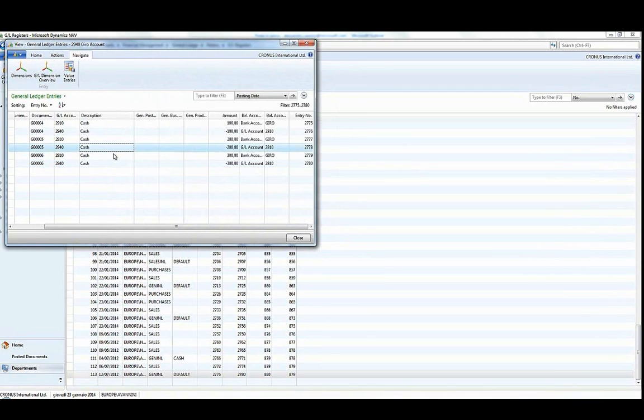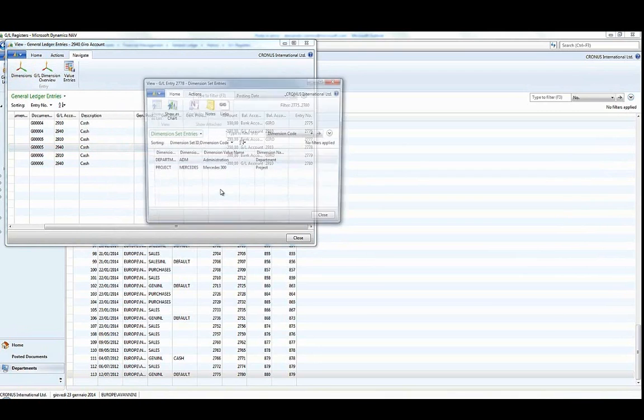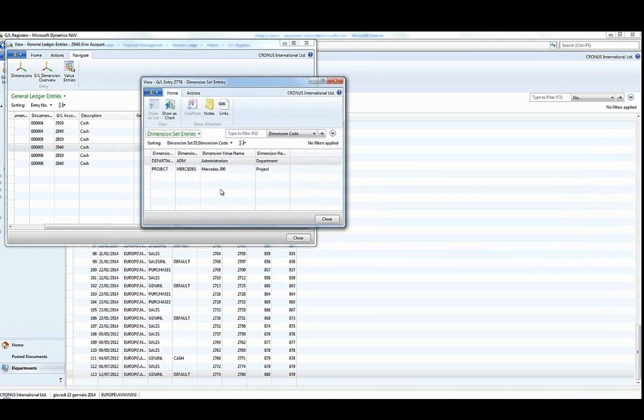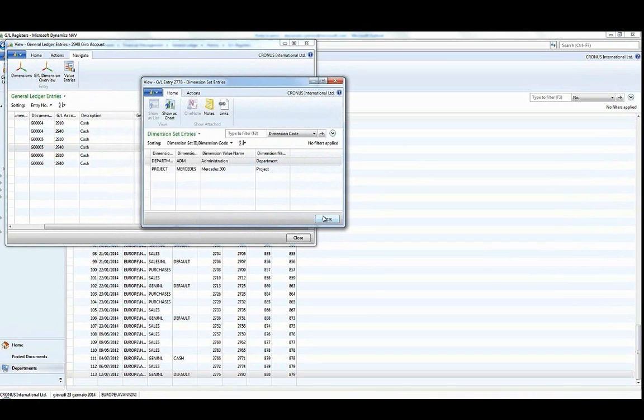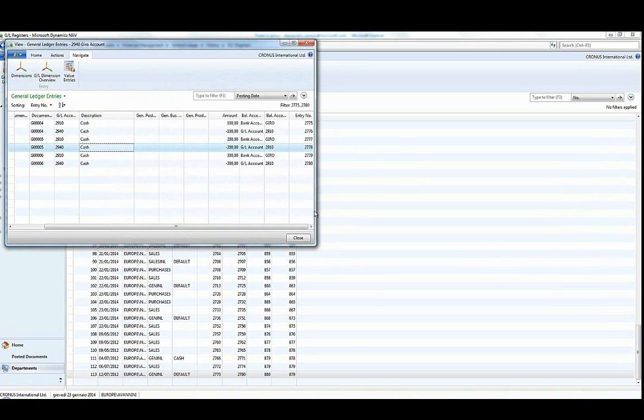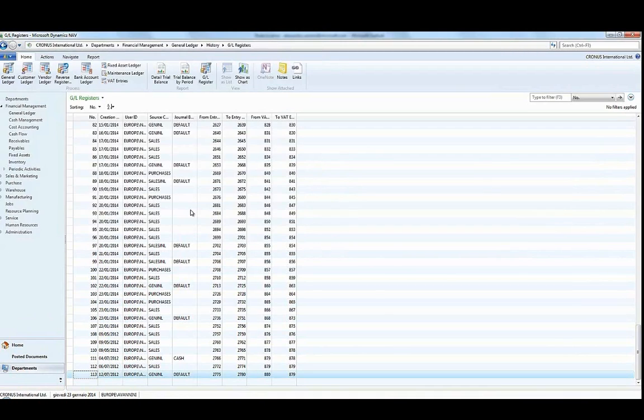In another line, dimensions are always the same, and you see the dimension setid is still always the same. So instead of having 3 different lines posted, we only have 1 reference for all the lines, the dimension setid. This is more or less what I want to show about the dimension design.